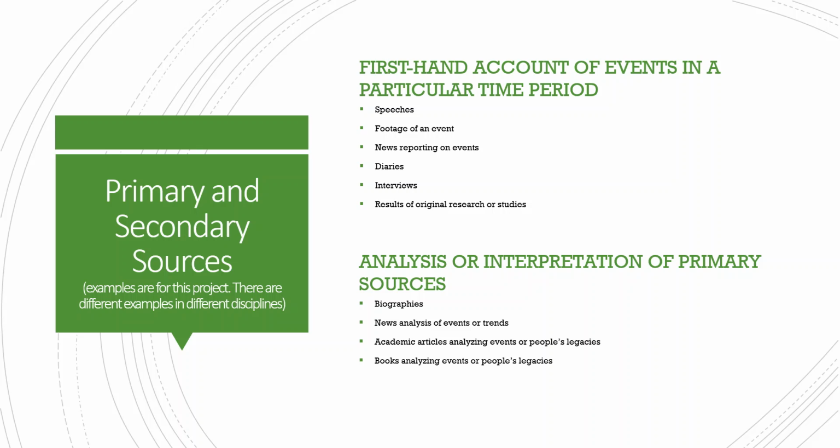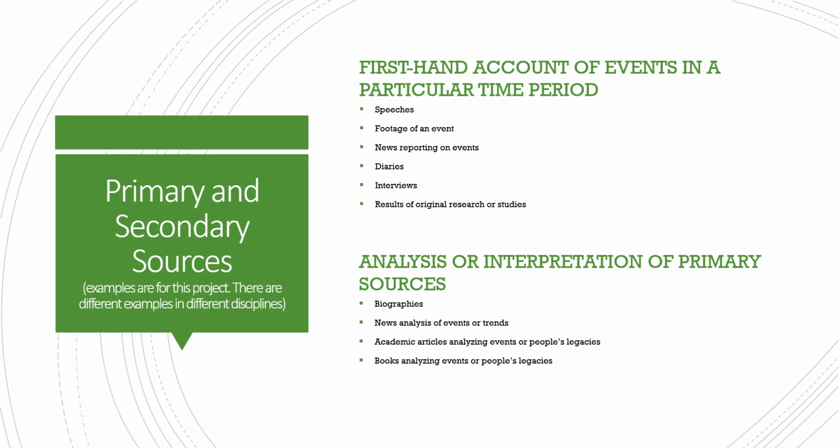And then secondary sources are analysis or interpretation of the primary sources. So, biographies may utilize speeches and diaries and interviews, and they are sort of analysis of those primary sources. News, not reporting, but analysis. So they're taking reporting, looking at what happened, and analyzing it in the context of what happened.